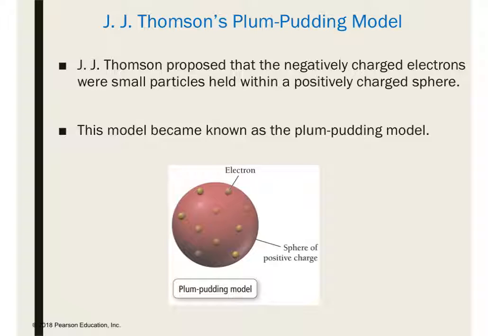So J.J. Thomson added to the billiard ball model and said, okay, there are these negatively charged particles that are evenly dispersed. We know they're not now, but he proposed they're evenly dispersed in the atom. And it was also known that overall atoms were neutral. So we knew if there were little negative charges, there had to be an equal positive charge. So he just made the assumption that an atom is overall positive charged. And he called this the plum pudding model, which I guess is easy to see.